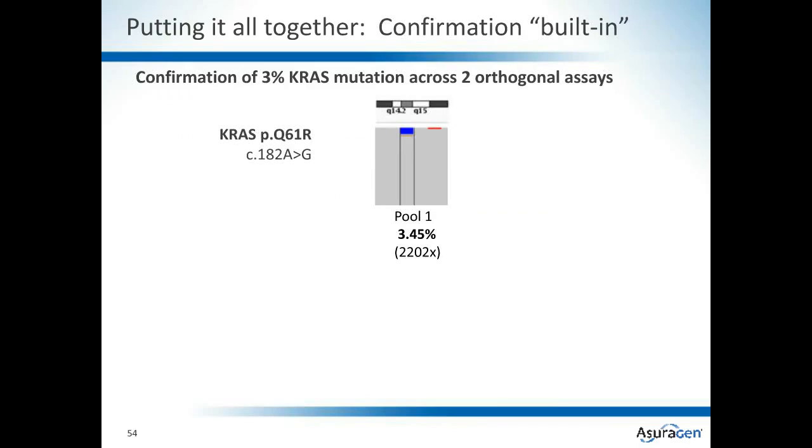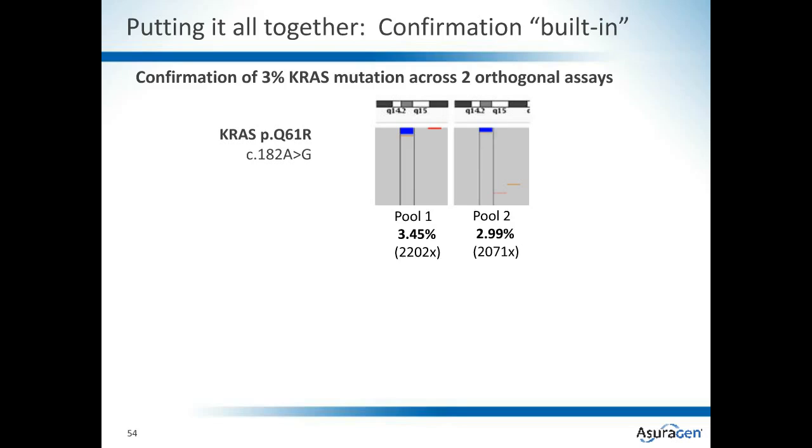One of the interesting features of this approach, as I alluded to, is the fact that confirmation is sort of built into the assay. We're running 2 assays in one for many of the most clinically relevant targets. And a couple of examples of this. On the DNA side, this data that's shown on the current slide is a KRAS Q61R mutation that was detected at a very low level, about 3.5% within one of the clinical FNAs that we tested. And in the corresponding DNA pool to this one with the orthogonal design, it was detected at 2.99%. So high read coverage and a great deal of confidence. As you can see, these stand out very clearly in the pileup in IGV.